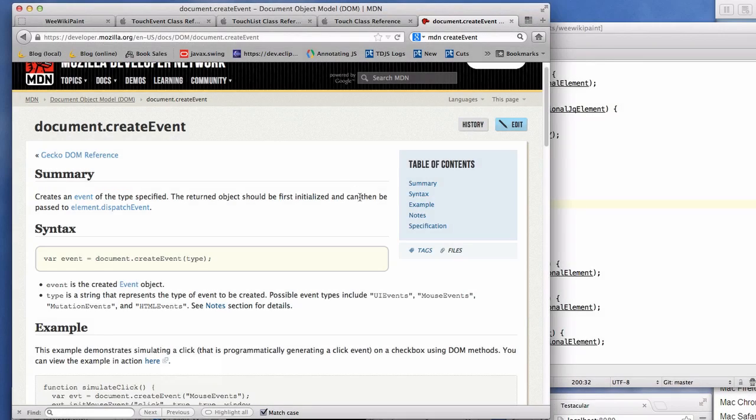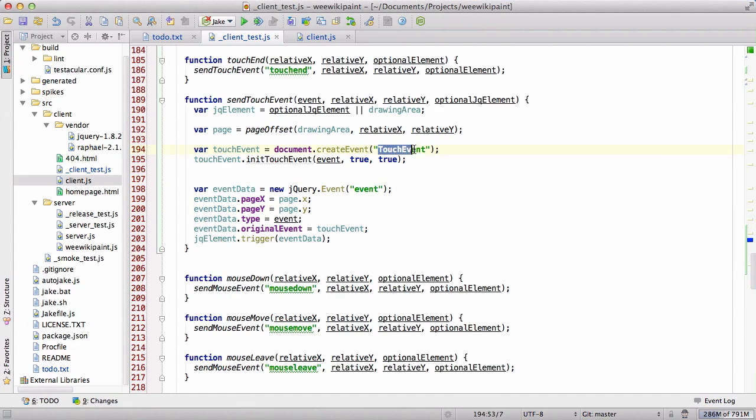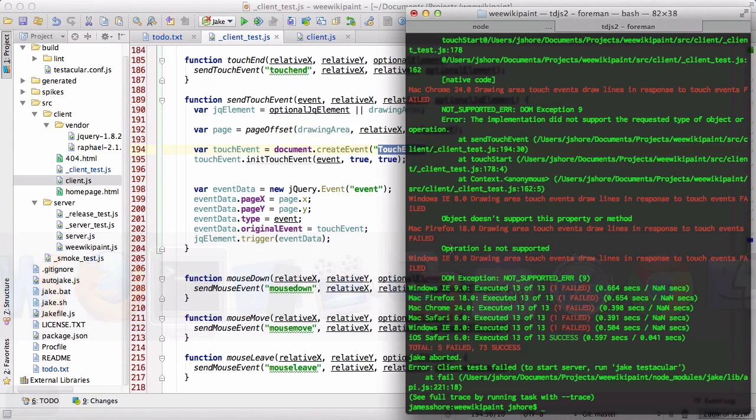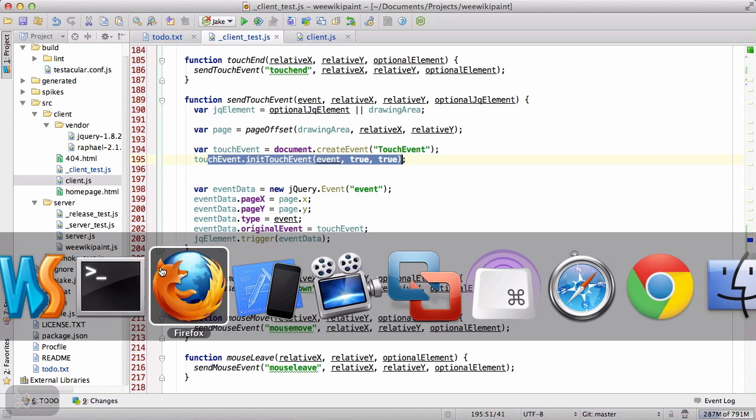Okay, I'm back. So I figured this out. I needed to use document.createEvent, something I've never actually run into before because I've just always used the jQuery approach. document.createEvent is the underlying way you do this. And we pass in the name of the class that we want to create the event for. Now, I hope I'm doing this right, but my research shows that so far I am. And then of course we call initTouchEvent on that, and we don't have to pass all the parameters through, it seems.